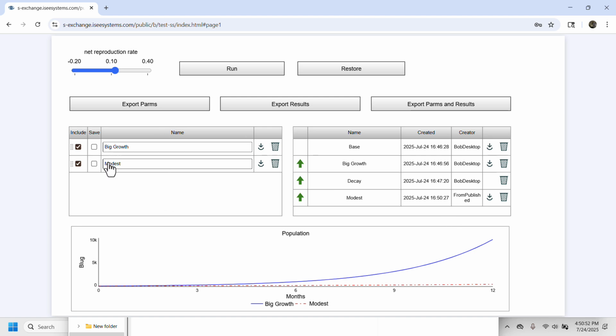I've got the runs loaded on the left. I have the runs loaded in the database. I can load them. I can delete them. I can delete runs created by others from the desktop or from myself. I can add runs, and I can load the parameters. When I load the parameters, you can see the net production rate moving.